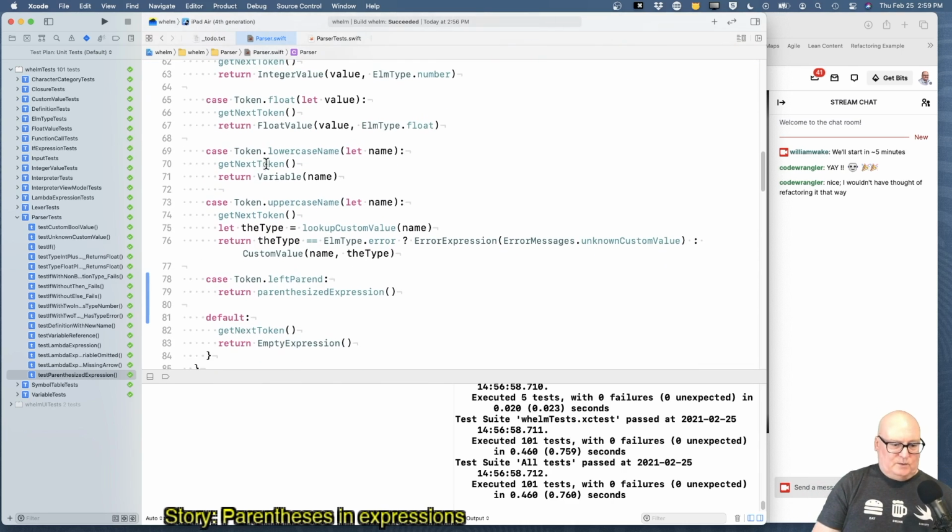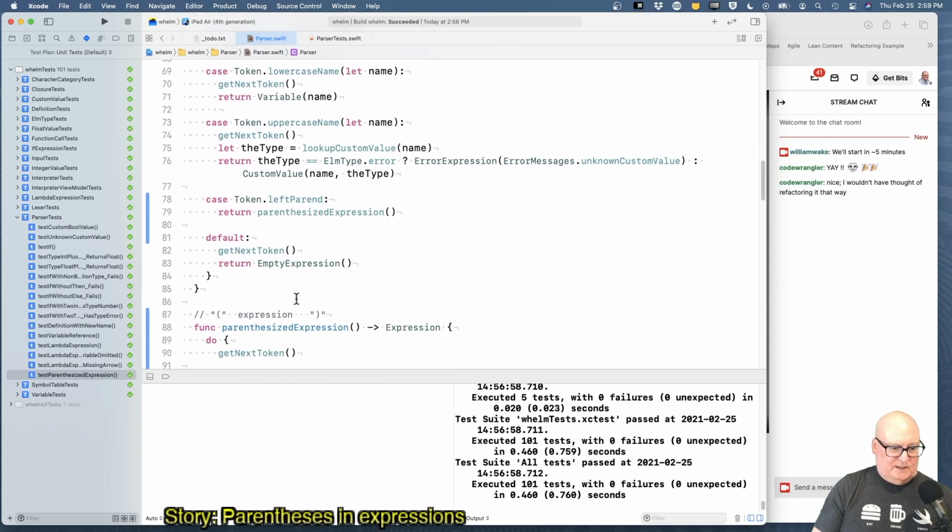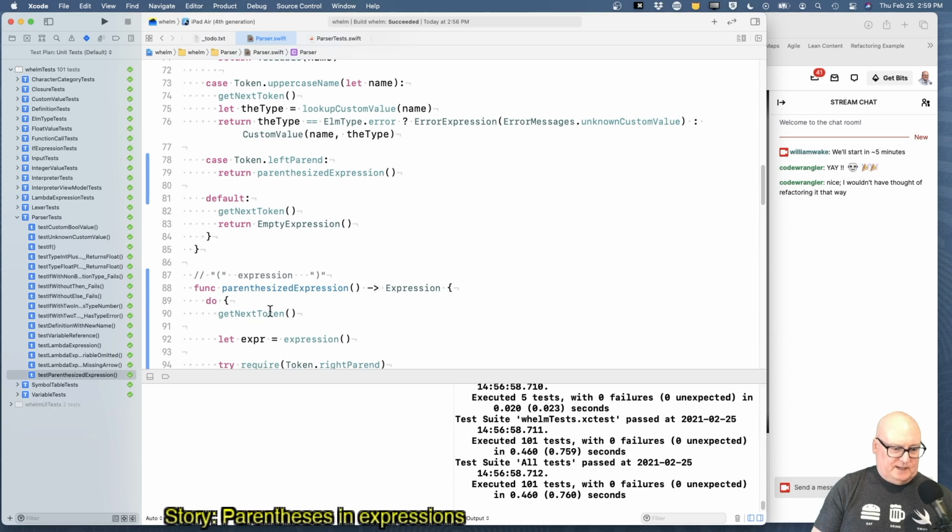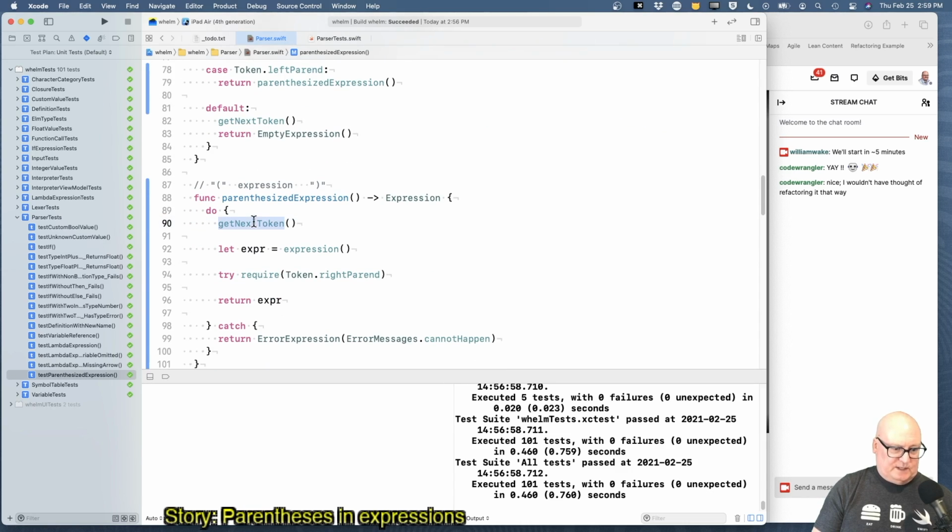Okay, and so we're covering that case now. We call parenthesized expression. I could inline all this, but it consumes that parenthesis, calls expression recursively, okay, and then does these things.